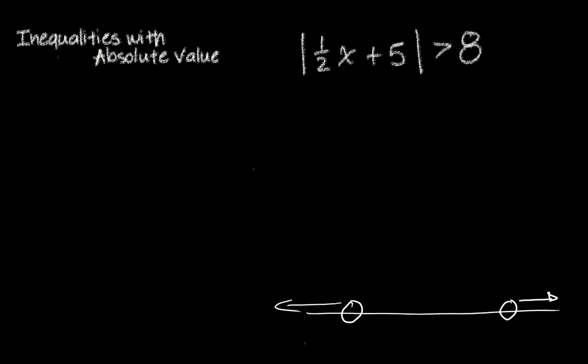Because this is greater than, it's more than, right? It's moving away. It's not the stuff in the middle. It's the stuff above the upper boundary and the stuff below the lower boundary. So it's greater. Okay, so what do I do now? Let's see. I'm going to just write with a pen, not the laser pointer. I'm going to write 1/2 x plus 5 is greater than my upper boundary, and this is an or, great or. So I'm going to write here 1/2 x plus 5 is less than the -8, right?